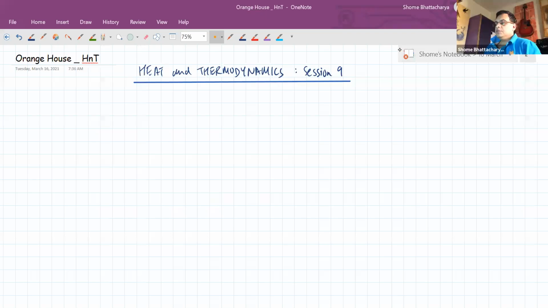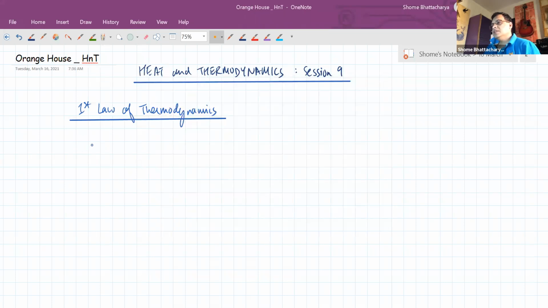Right, so let us begin with a recap of what we learned in the previous lecture, which is the first law and the applications in the basic four types of processes. So the statement of the first law of thermodynamics. Here in physics, we will be expressing it slightly differently compared to how you do in chemistry.